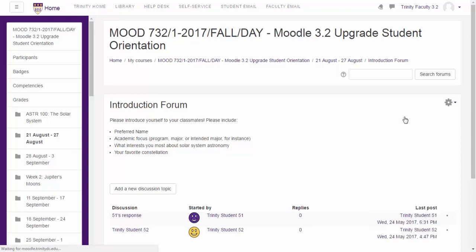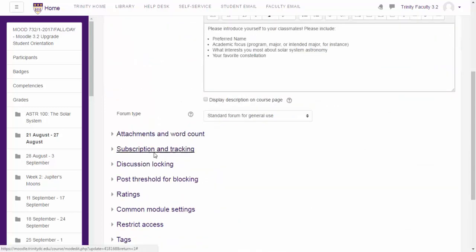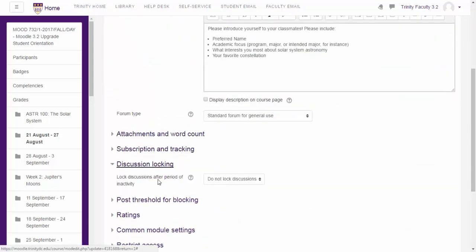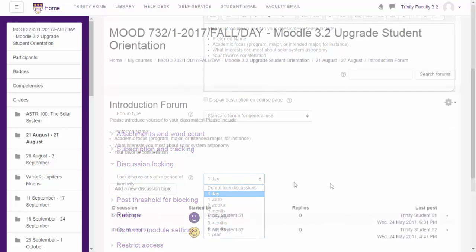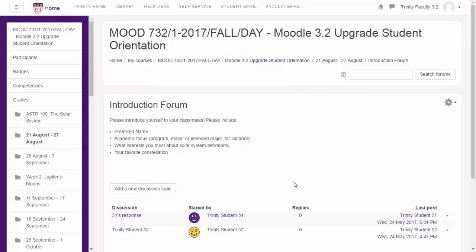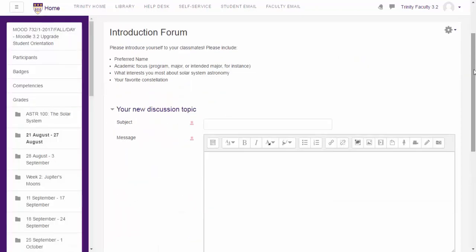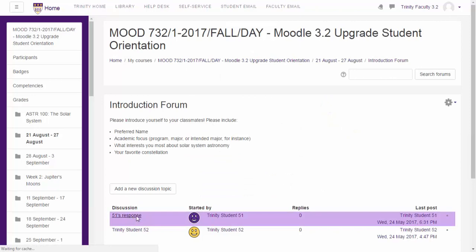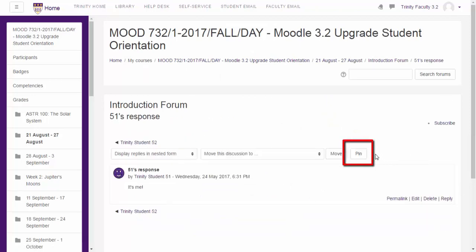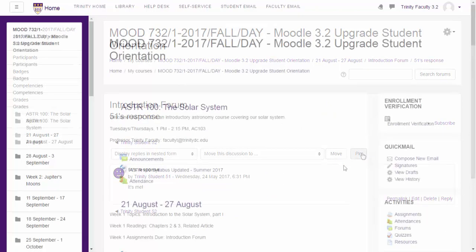If you look at the settings, under discussion locking, you can see that you can lock it after 1 day of inactivity, or 1 week, or 2 weeks, etc. You can pin a post when you create it, add a new discussion topic, pinned, or you can pin a specific post, pin.